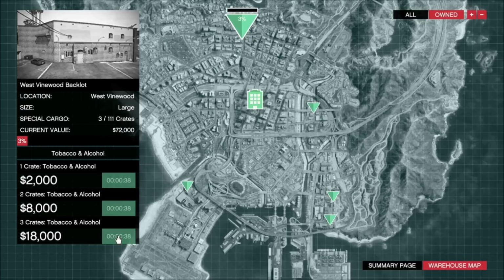You just keep sourcing 3 crates at a time. That's basically all you have to do, until you have 111 crates in each warehouse, that's 222 crates.